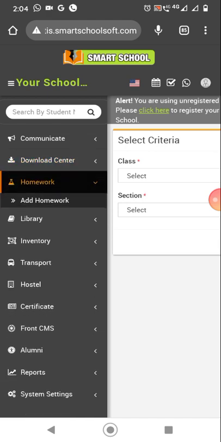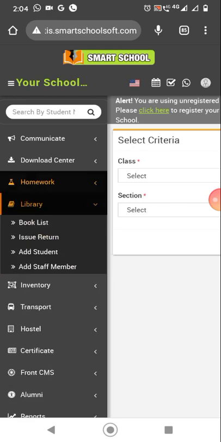Then the homework section will allow the teachers to add the homework to the site, and then the student can check their particular homework received from the school from their panel.